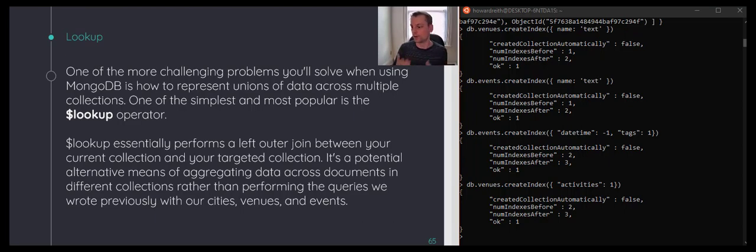We wrote functions to accommodate our needs in order to do these joins between these related but separate collections that our documents were concerning. Another approach that we could have taken is with the lookup operator. Say this isn't something we necessarily need to do all the time. We have one particular query that we need to do in order to get a particular set of information about a whole bunch of different documents that are in different collections. So in that case, we want to do a left outer join perhaps, and we will use the lookup.